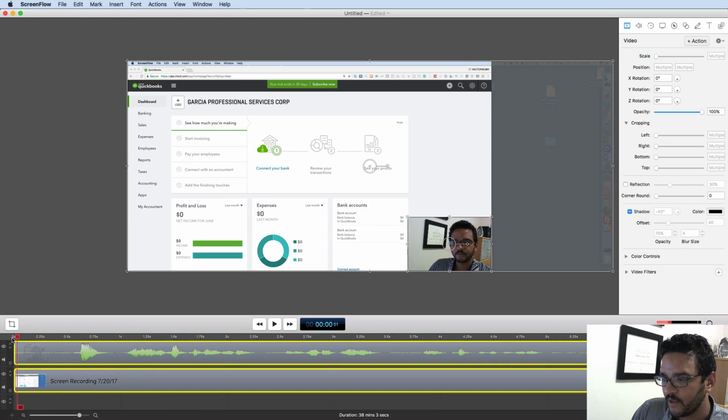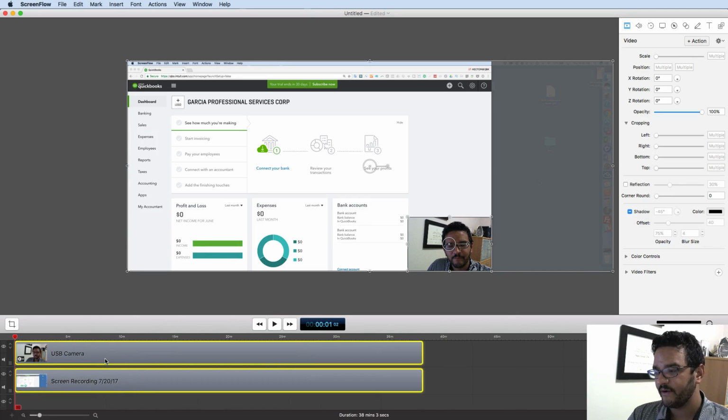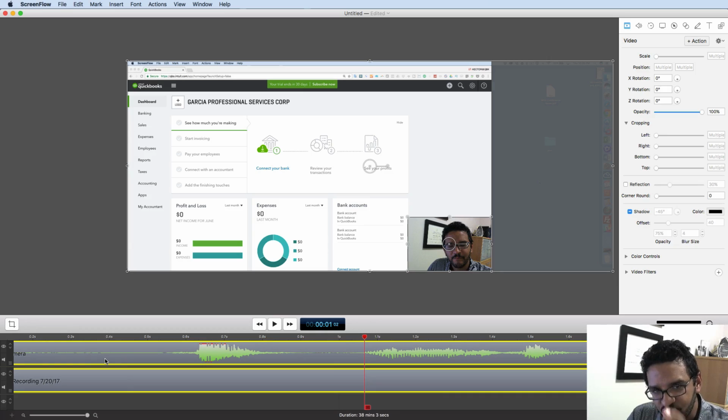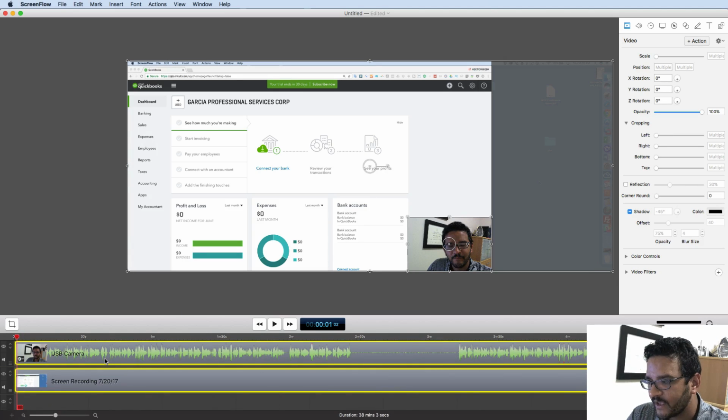So I'm going to go all the way to the beginning and then click on play. Perfect, that was perfect for me. Now another thing you want to see is when I hit plus and minus on the keyboard, you get to zoom in and zoom out on your work area. As I click plus, I'm zooming in on my wavelengths of audio, and if I click minus, it zooms out. In some cases you want to be really zoomed in, in some cases really zoomed out.